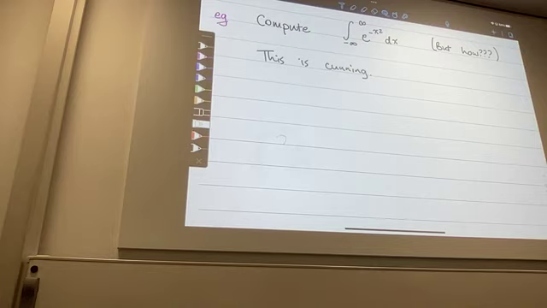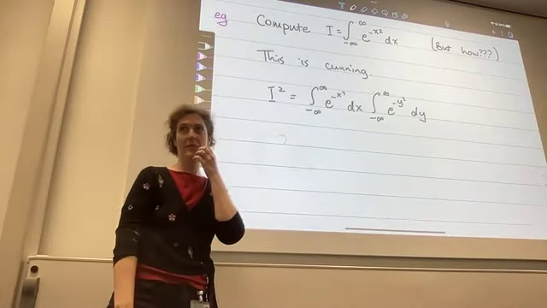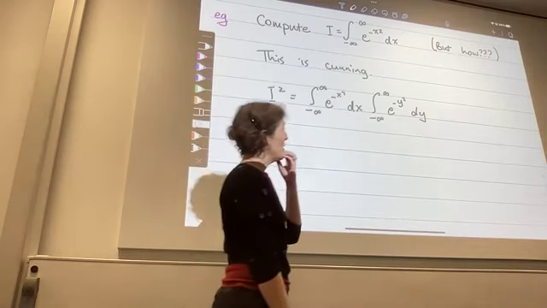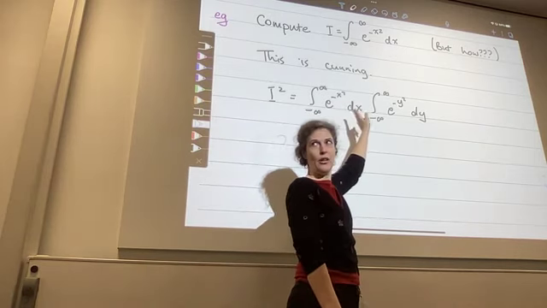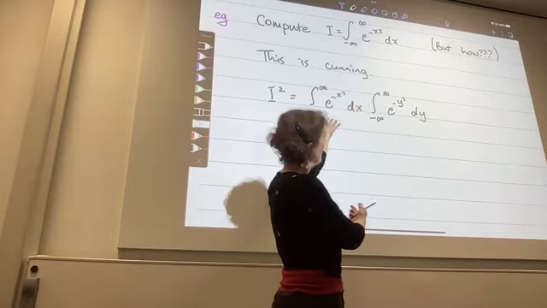Okay, all right, so it's going to be very hasty, but here we go. Here's the integral we want to do. We don't know how to integrate that. But if we look at I squared, that's really this. I've just taken the integral and I've squared it, right? Why is there a y? Because it makes sense to have different variables. I could have called it anything. But now I can combine these integrals.